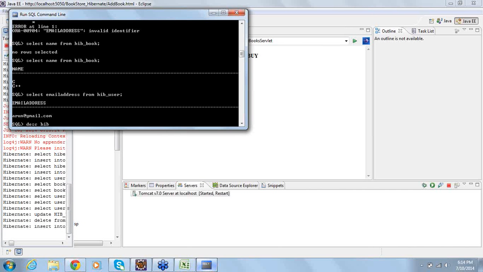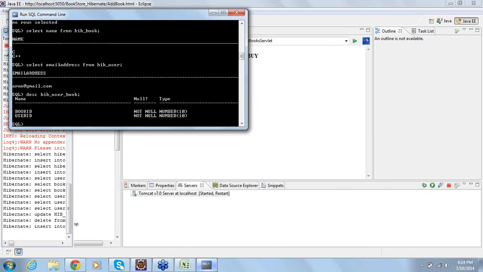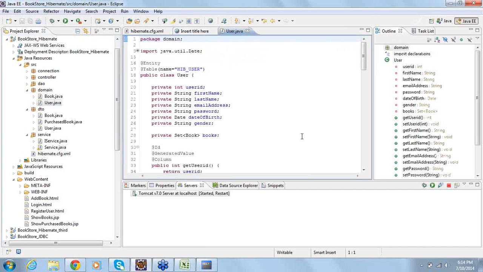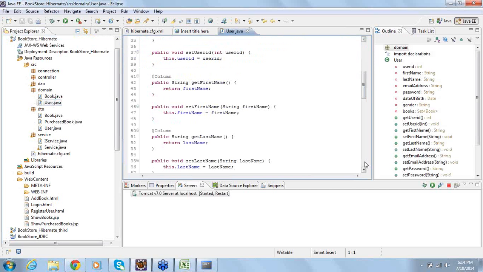What do you see? You see only book ID and user ID. You don't see the quantity and you don't see the order date, because it's an auto-generated table, and when it is auto-generated, it doesn't consider the third column.